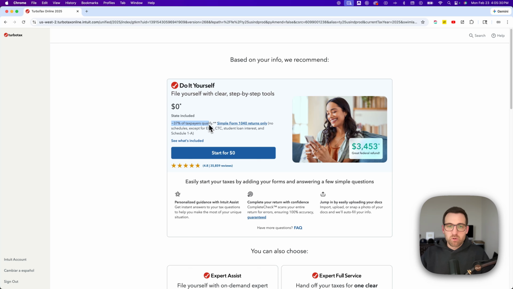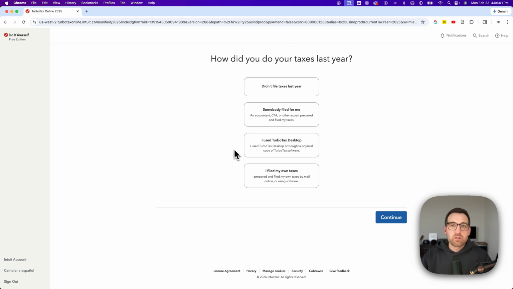Now, not everyone can qualify for actually filling this out completely and filing free. 37% or so, they say. It's a simple return. And so once you have things like Schedule C for self-employed income or other information, I mean, they show some of the things here, but there are several things that end up being separate forms that they have to file for you that require you to upgrade at least to that next deluxe version. But what I do is I always start free. So I always click this button, say start for $0. And if I do have to upgrade, I'll just pick the cheapest option once that comes up.